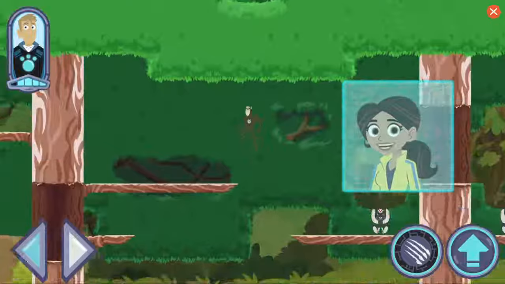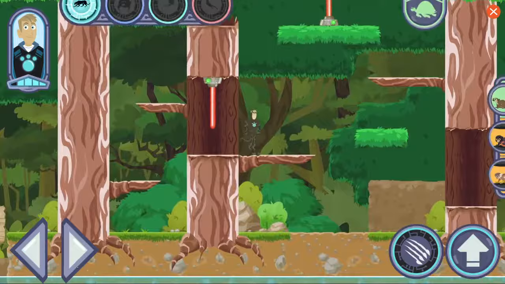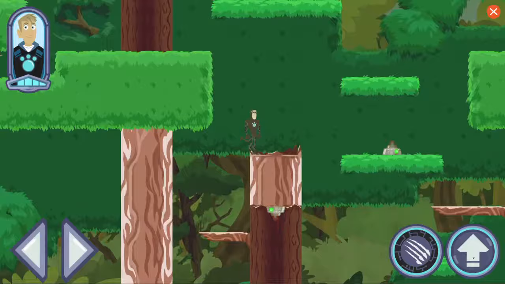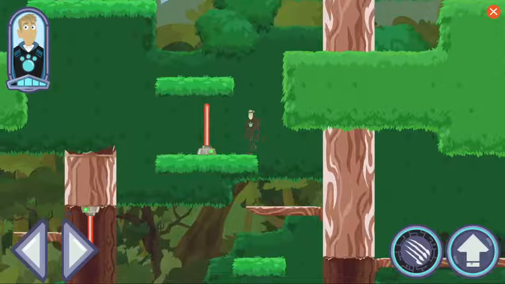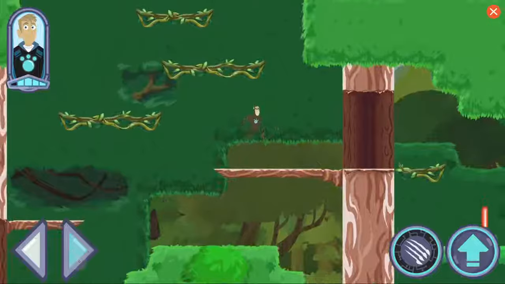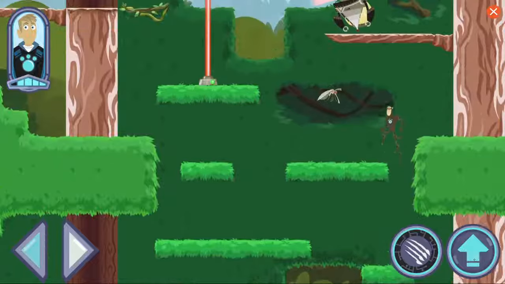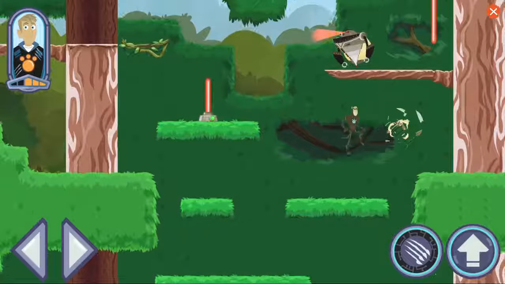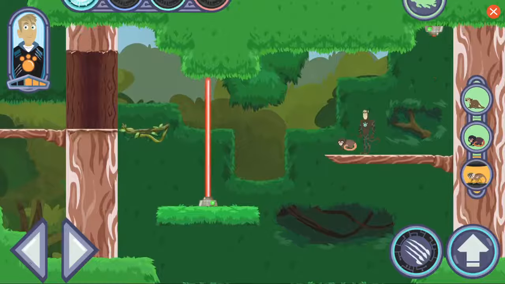You can use the jaguar's claw power to knock Zach's mind control helmet off that jaguar by pressing the action button. Ugh. A baby Emperor Tamarin! Only one more left. Let's find it.